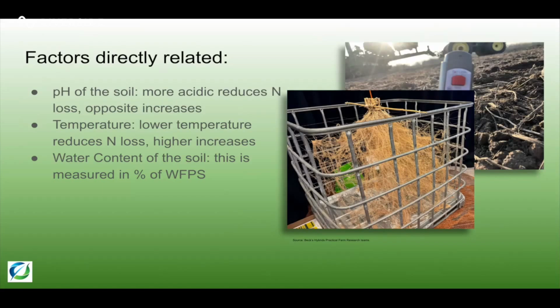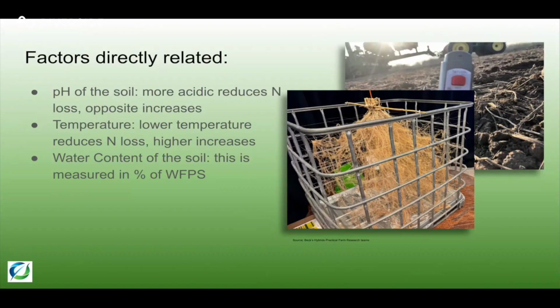By the way, look at that picture of the root system inside that cage. Did you do that? No, I wish. Beck's Practical Farm Research did this last year, and I'm actually wanting to do this. We could do this ourselves. Let's do it. I can find and buy those cages, and then we can plant like what they did. All I need to do is find that little tiny pea gravel or whatever. The substrate. I think we could do it ourselves. But anyway, what were we talking about? We were wondering why our podcast goes so long.